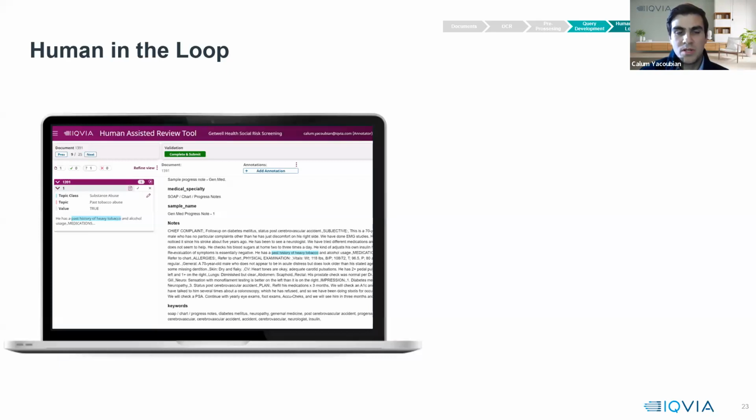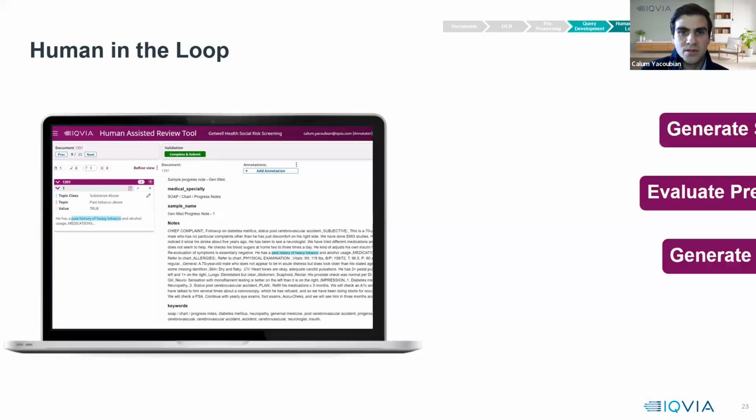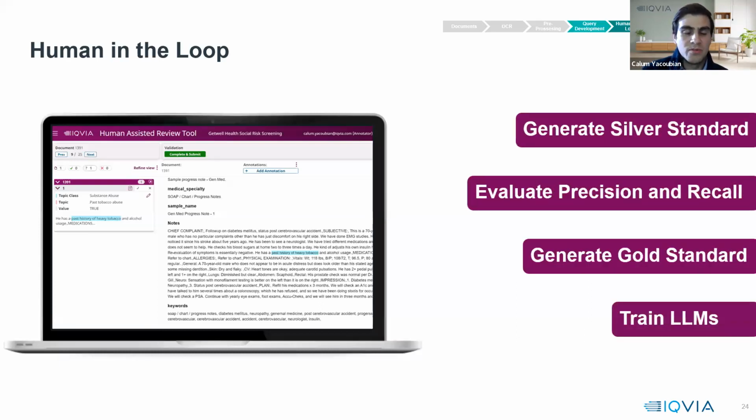So we're going to put a human in the loop who's going to review the output of the data within the human assisted review tool. This is one of our platforms. And as they do that, there are a number of things they can do. They'll review the data. Now, it might be that with the models off the shelf, the results are of high enough precision and recall that they fit the business need the organization had. And actually, in many use cases, many of our clients will stop at this stage, because using that ontologies and rules approach within our NLP engine, they'll get high enough accuracy results.